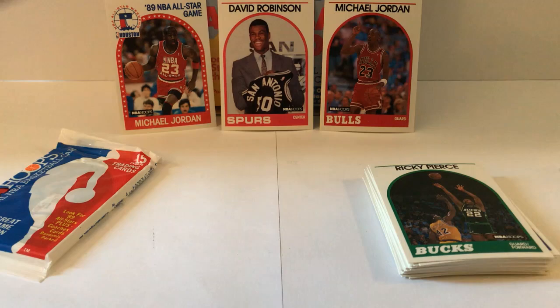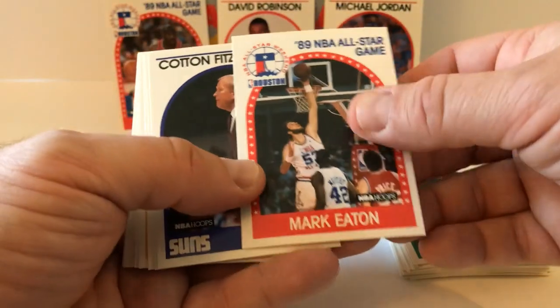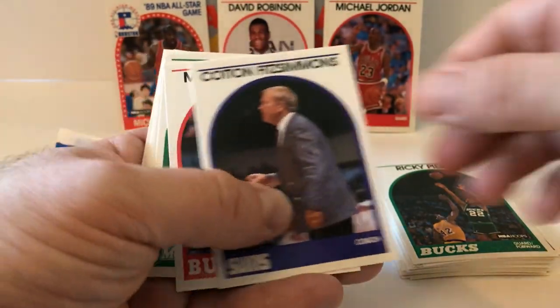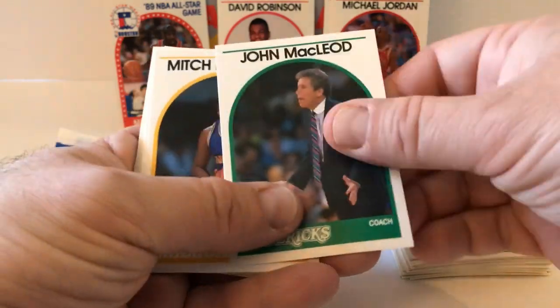No Robinson short print. I don't know where that would be found, to be honest with you. I don't know if they had hobby boxes for these back then. Probably not. Sweet. Another Michael Jordan. All right. Can't beat that. That's, I think, our third one. Cool.